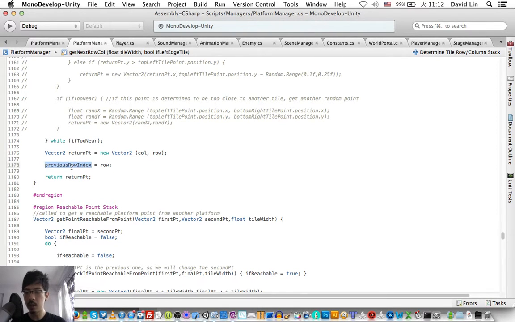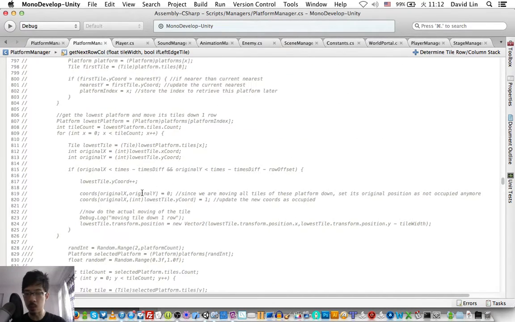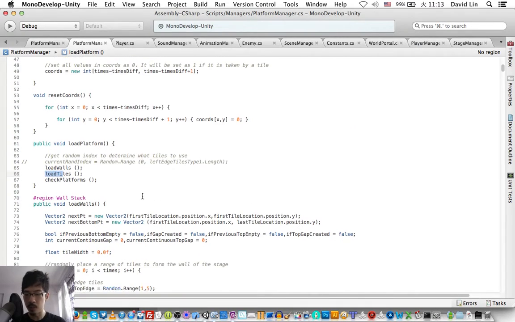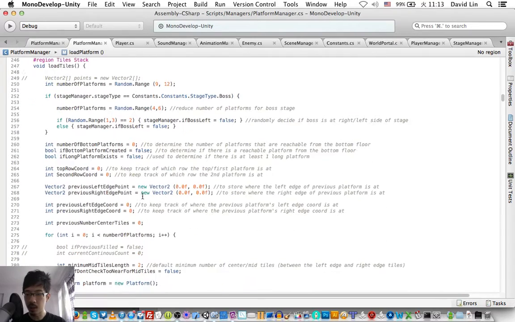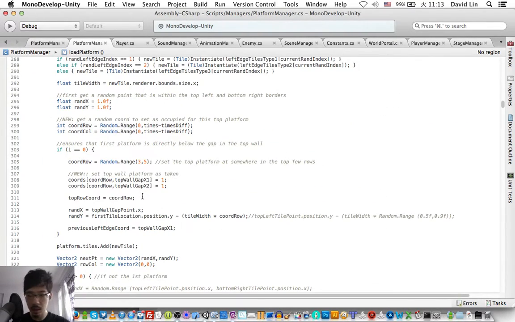So where do we first update the previous row index? We do that when we create the top row, or rather the top platform, which is the first platform. Over here.